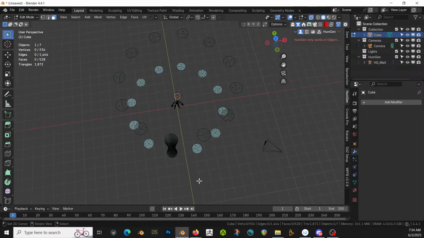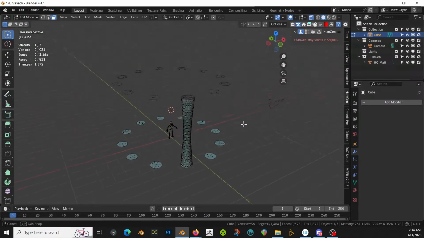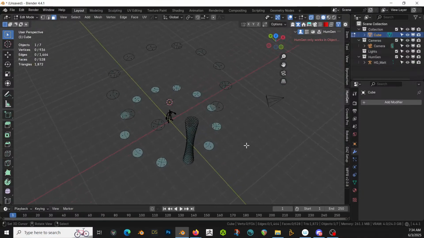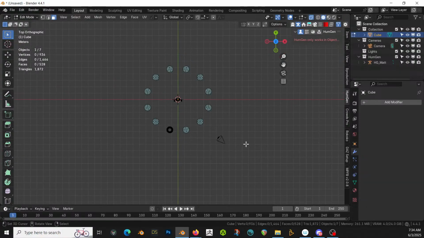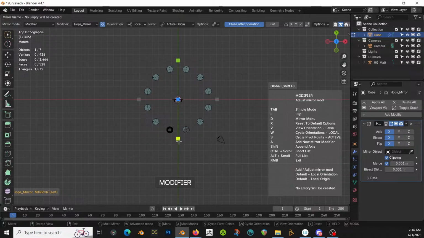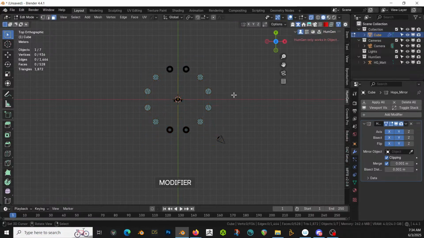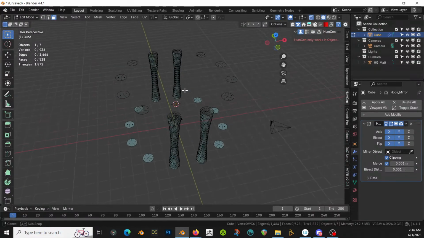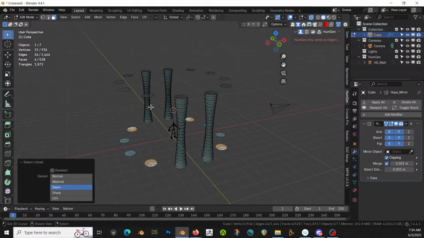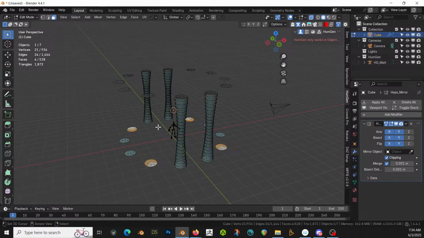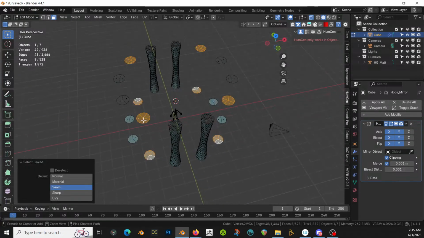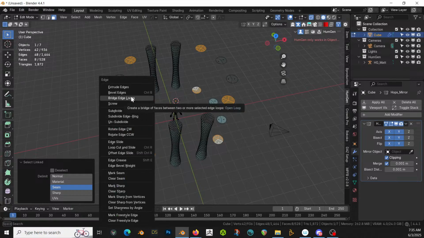Now, we want to, I think we're going to mirror. This way and this way, and turn that on. And L, Control E, bridge edge loops.